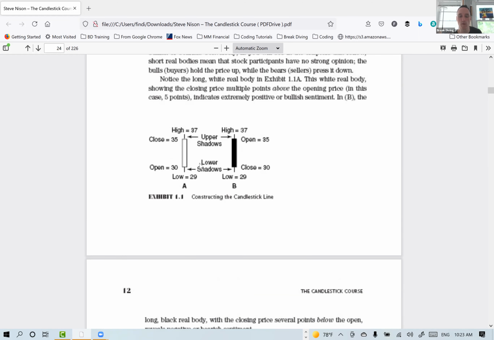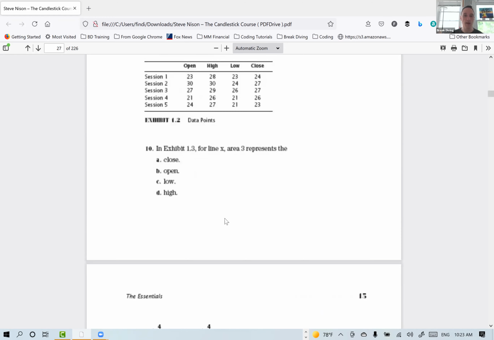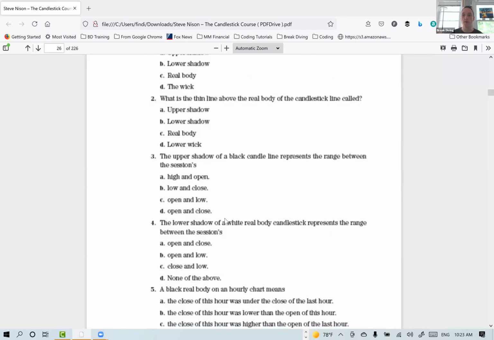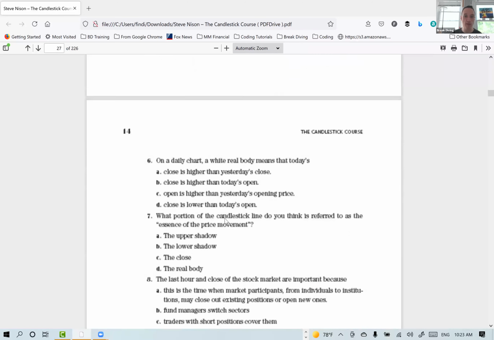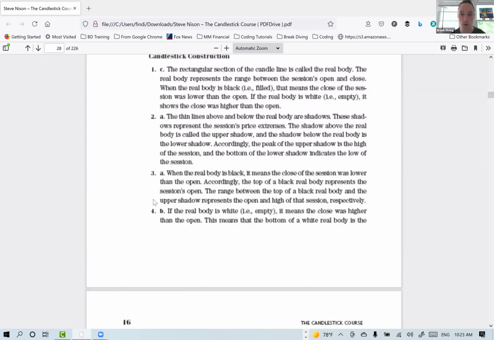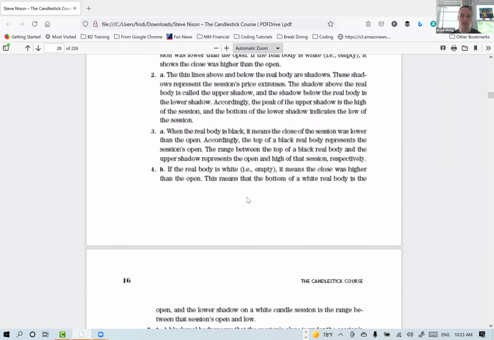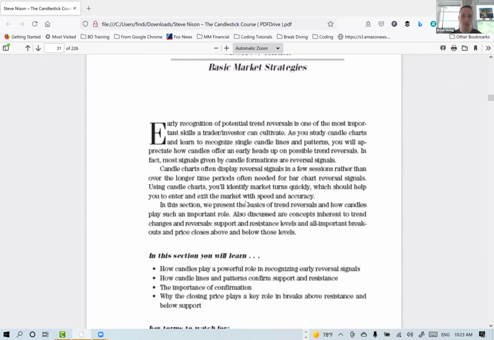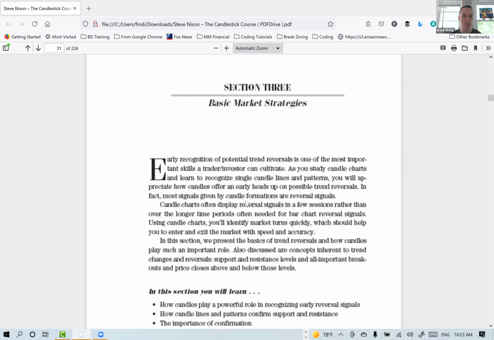The other reason why I wanted to go over this is that, like anything, it's like a foreign language. If you don't practice it, you forget it. So I figured let's do a review so that we make sure that we remember everything. All right, next is, and by the way, Shemaine, you should go ahead and read through this and do these quizzes. The quizzes are very helpful, and he has an explanation for each one here, so you can actually check your knowledge. Section 3, basic market strategies, and let's keep going.